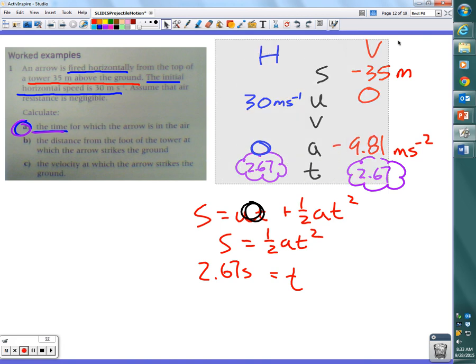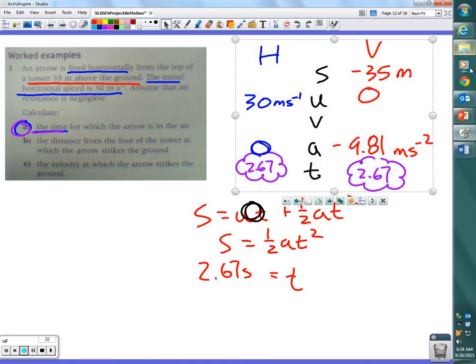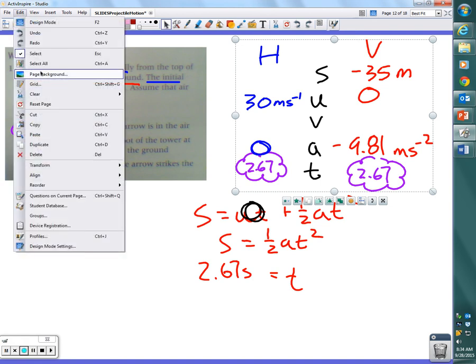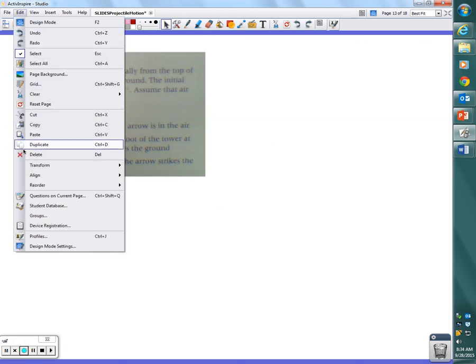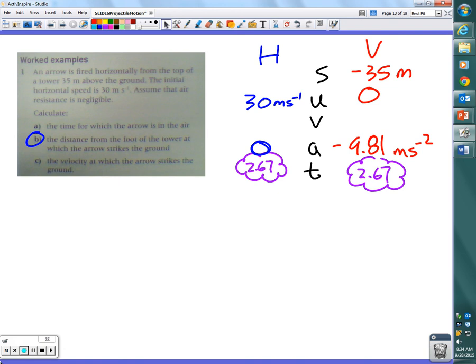I have the ability to do this, you don't, but you guys are working on the same problem. So here's what I'm going to do. I'm going to take all of these. That table still applies to this problem. But now, part B is asking us to solve for that. Good there?